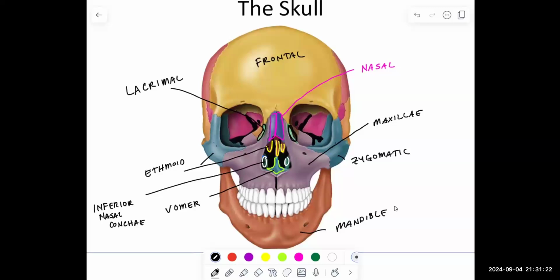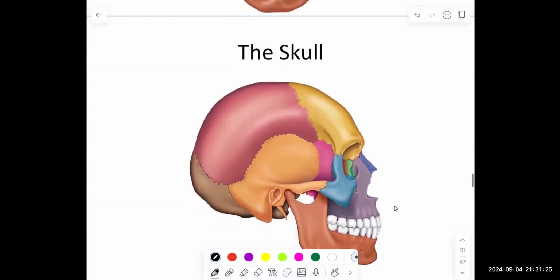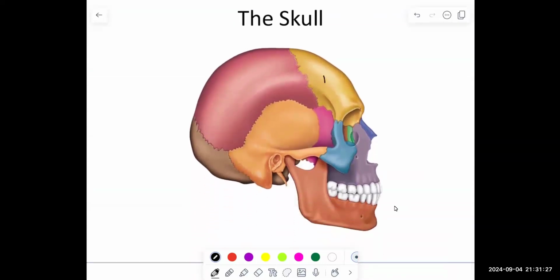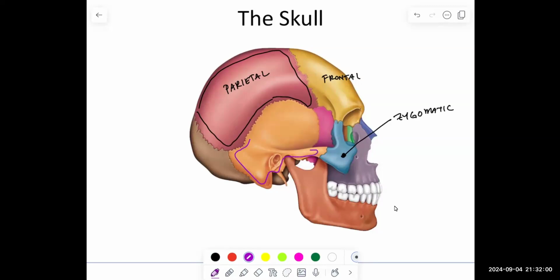Side of the skull. Here we have frontal. Which one was the cheekbone? Zygomatic. That's just to help us orient from the front. You have two of these, a right and a left upper skull bone. Does anybody know what that one's called? Parietal. The side of the head that makes your hearing parts. What is that one? Temporal.